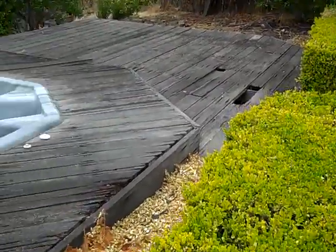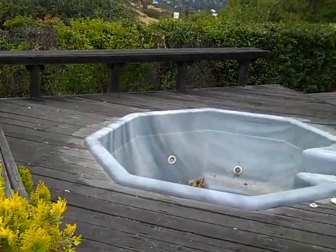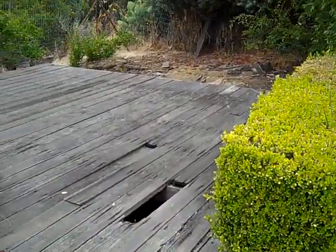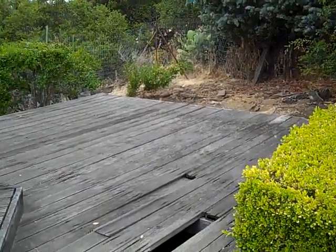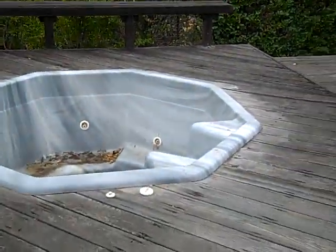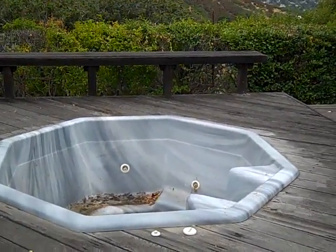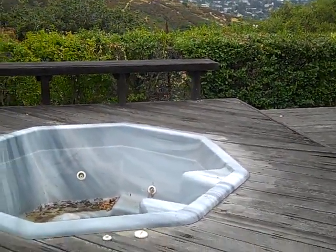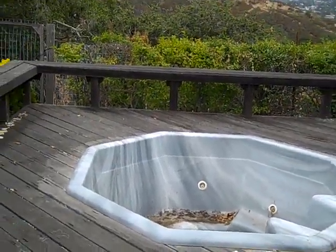What will happen here is not only will the hot tub and the deck be removed, but we will also disconnect any electrical power or water that services this hot tub. When we typically do that, we disconnect from the primary source at the house, which would be a sub-panel or a water meter — cut and cap those water pipes so that water and electrical would be permanently disconnected.